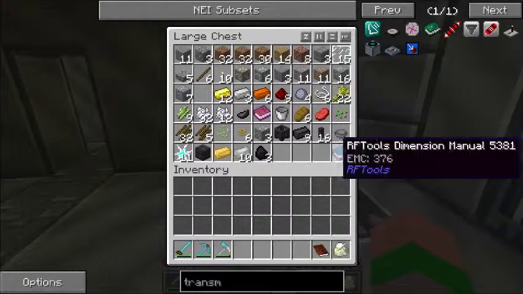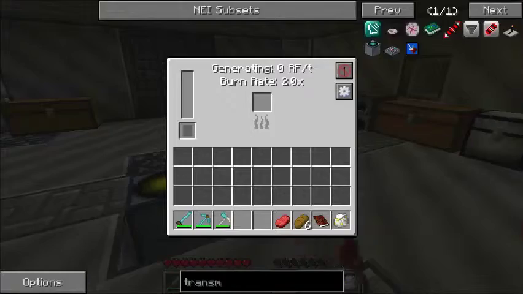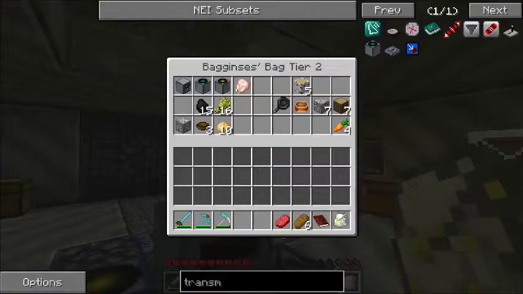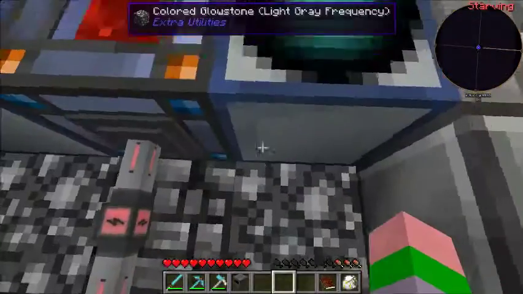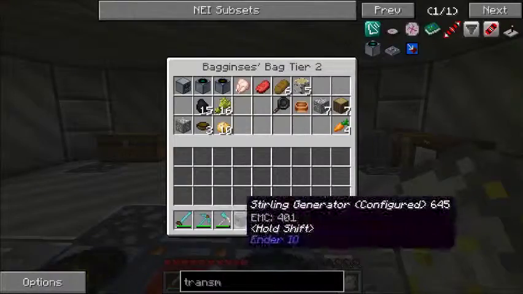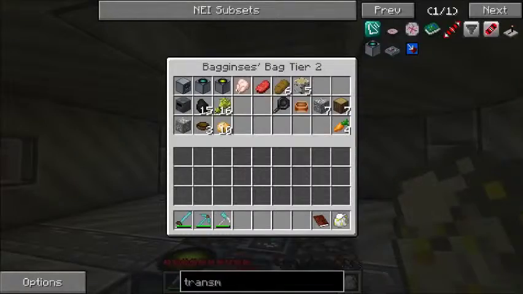So we won't bring the RF Tools book with us. We will bring a little extra food and this. And by now, the transmitter should be more than charged up. So, coming out. In my inventory. All right, I think we're ready. Let me nab.